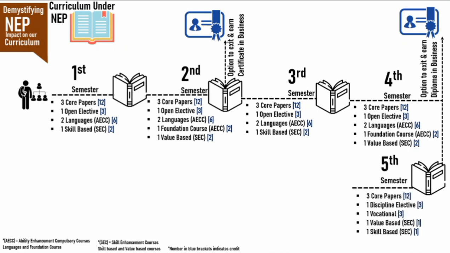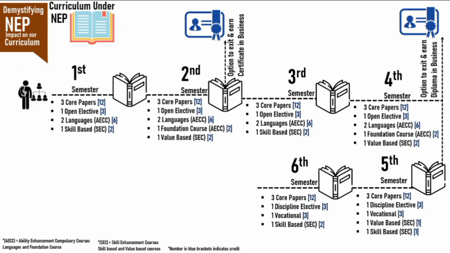Fifth semester, now the new addition to fifth semester are the elective papers, the way we offer at the moment. So the student can choose from the electives or the specialization offered by the department, and they will study one discipline elective. At the moment, we are offering finance, accounting and taxation, insurance and marketing. So they can choose any one from these electives.